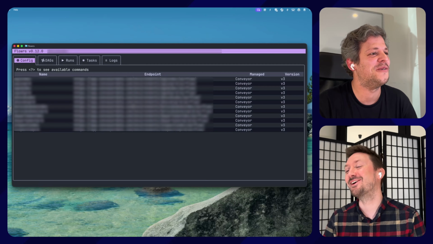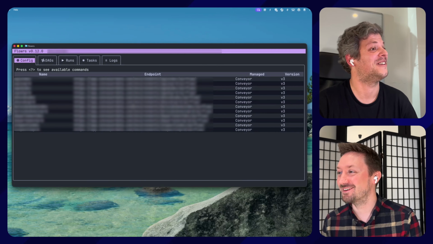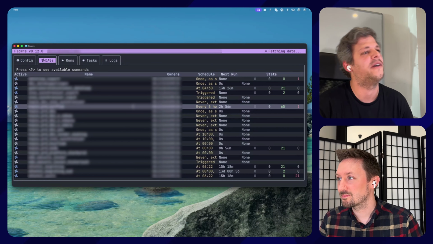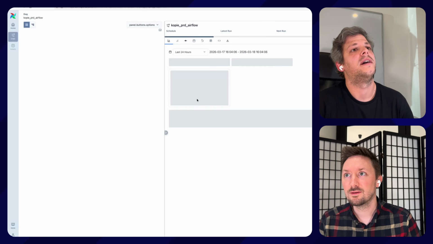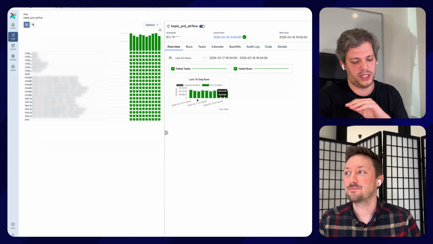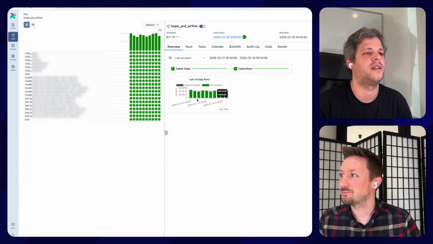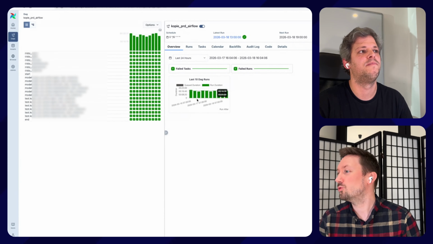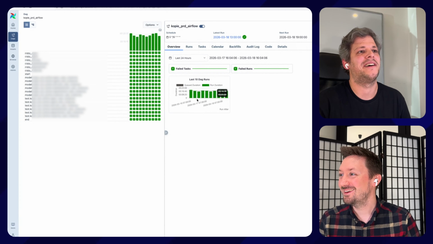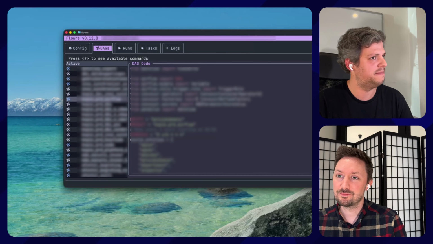In the Airflow UI, apparently now you can play Doom. That's something you cannot do with Flowrs. Not yet, at least. I wanted to show this escape hatch. Maybe not everything you want is visible within Flowrs. So you can press O on any object, on a DAG run, or on a task instance, and it will open the Airflow UI of that environment. If you need more graphical features, you can easily dive in. Nice. If you press V, it shows you the code of the DAG.